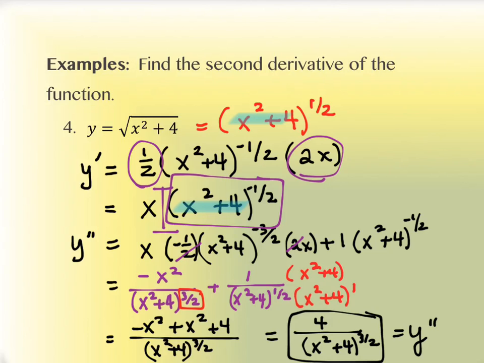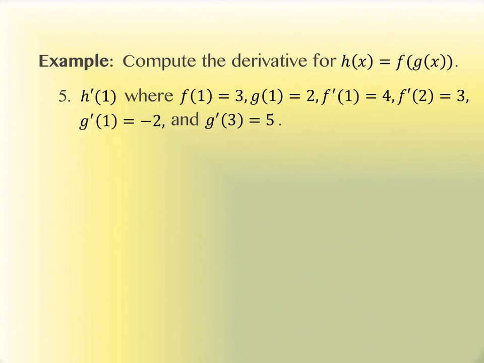Okay, so did you guys hear Will's suggestion or what he did? I think it's a good option too. You could write this as x over x squared plus 4 to the 1/2, like this. And then using that, you could actually use the quotient rule, which would be fine. Now, your quotient rule is still going to have a chain involved, isn't it? Because your denominator still has something inside of something else. So you can't avoid the chain part of it, but you can do it as a quotient instead of as a product.